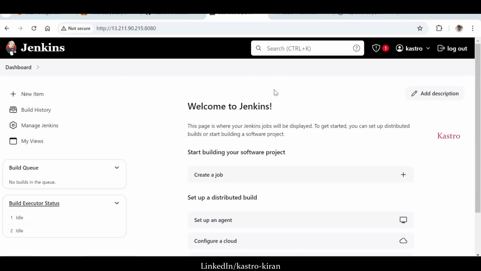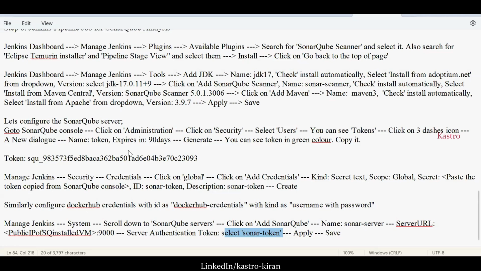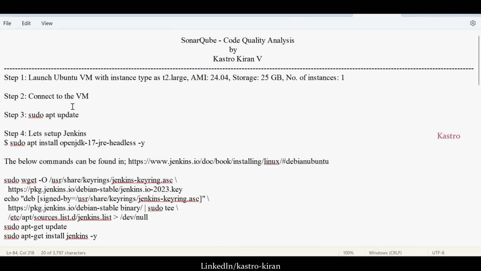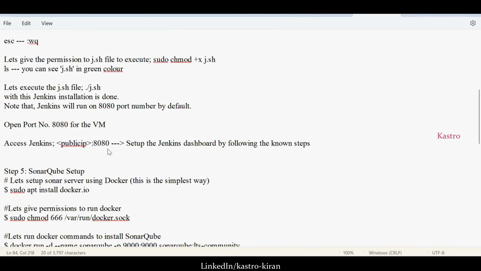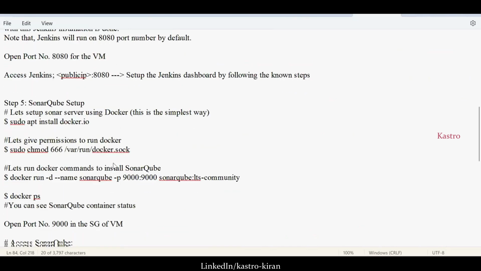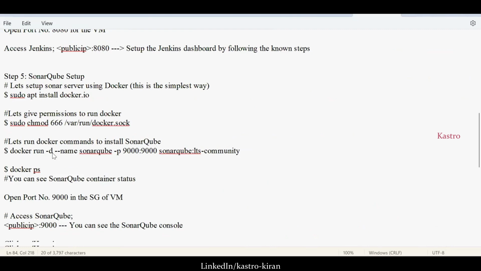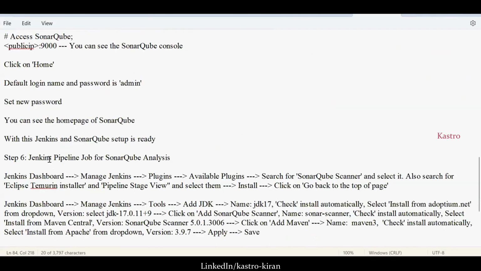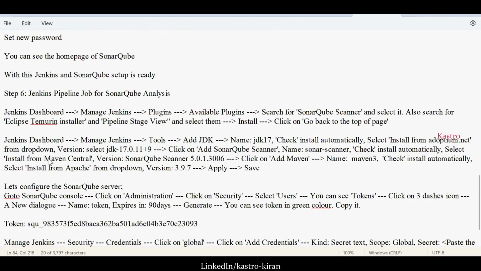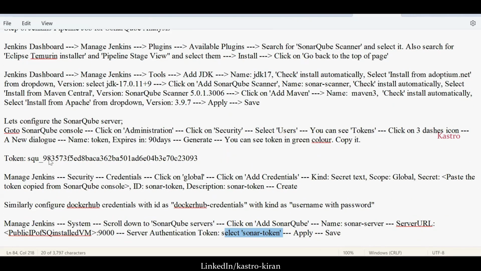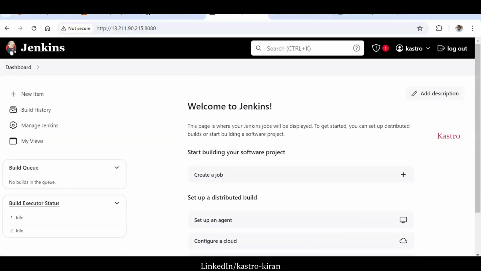As of now, all the steps we have completed are related to the configuration. First the installation of JDK, then the installation of Jenkins, then accessing Jenkins, then creating the SonarQube container and accessing it. Then we saw how to do the tool configuration, how to install the plugins, and how to do the system level configurations of SonarQube, right? So now we have to create the Jenkins pipeline job.